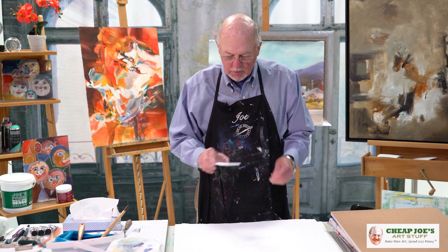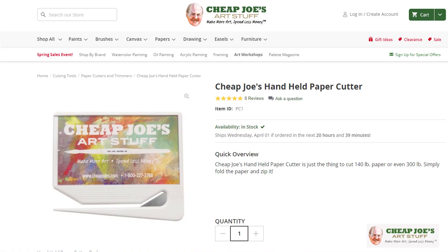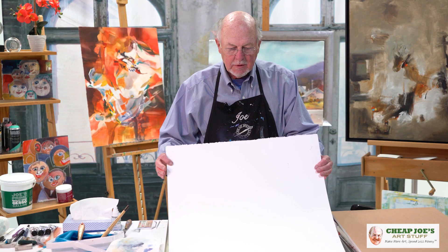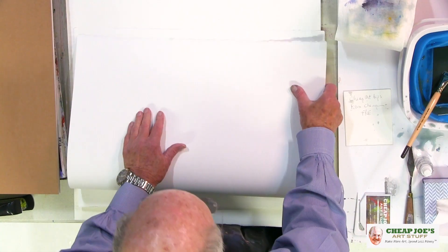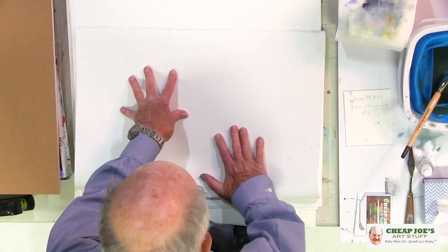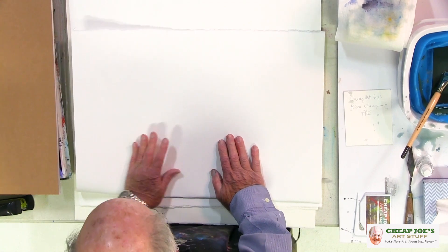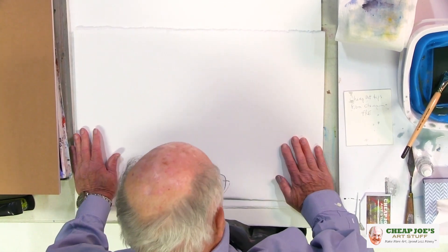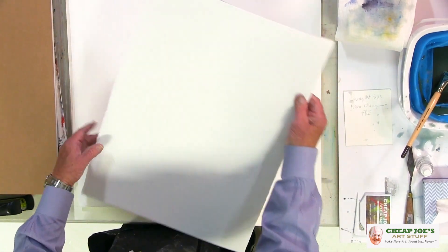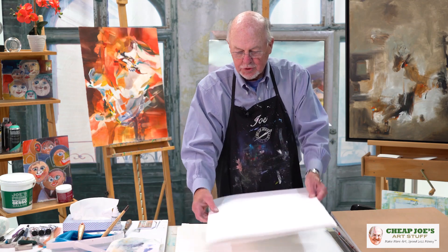But this one I cut with a letter opener. This particular one is a Cheap Joe's Kilimanjaro watercolor paper cutter. Here's the way I do it. I take the paper first, get that even edge over there, and then with my hand really pushing down hard back here on the crease — and there we have it. This is a half sheet now. I have two half sheets from one full sheet.